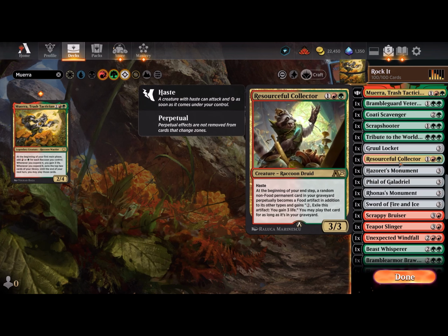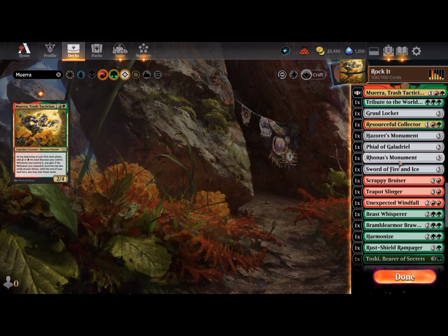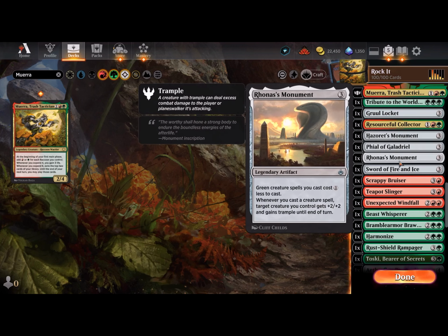Mana Rock here. This one's really weird. So basically it exiles at random a permanent card in your graveyard, and then it becomes a food token, which is weird. But, I mean, if we ever need to gain life. And also I put in every raccoon, so he had to be here. Red spells cost 1 less, and then you can discard and draw. Mana Rock here. Green spells cost 1 less, and then they get +2/2 and trample.